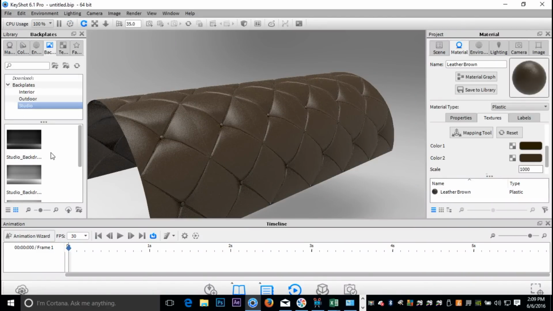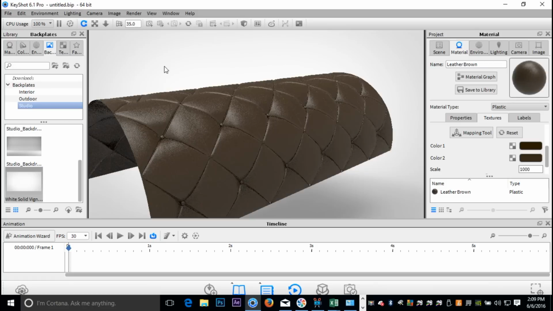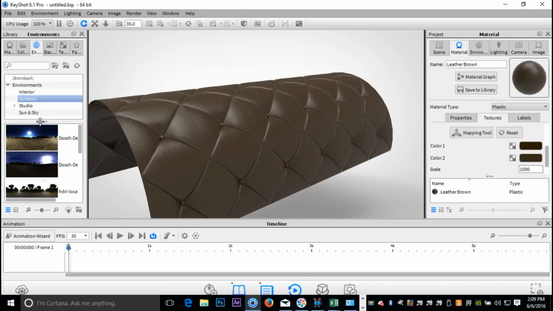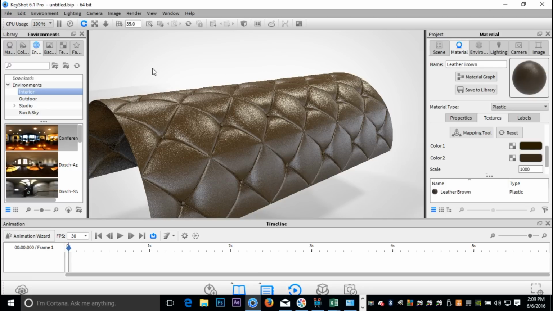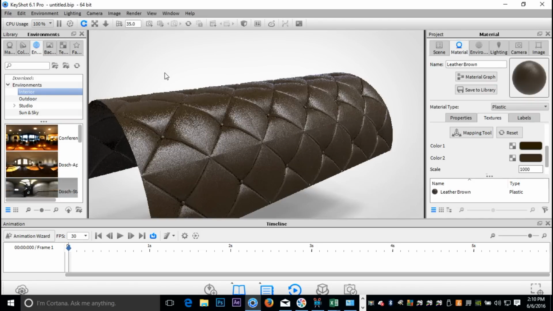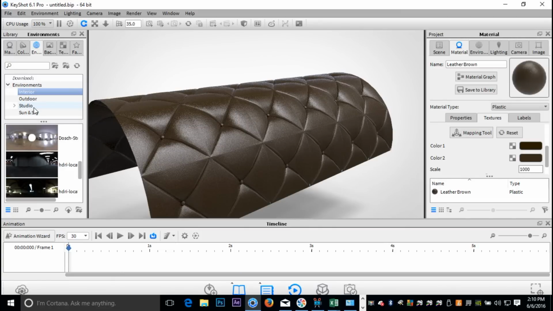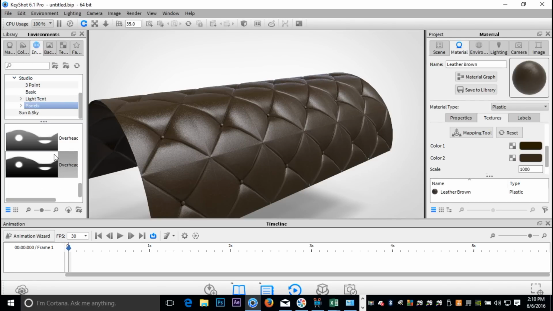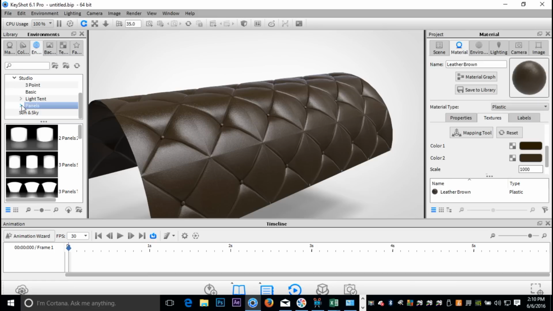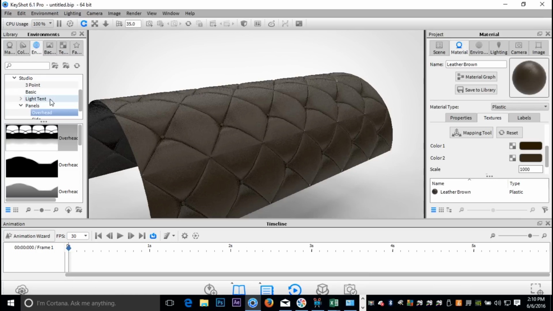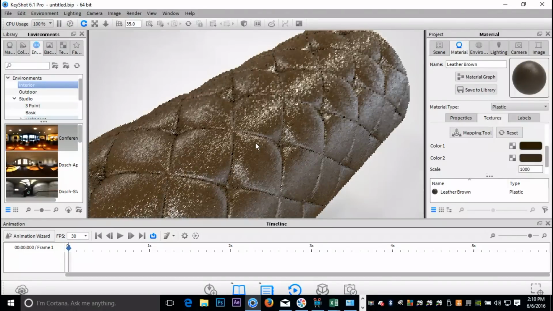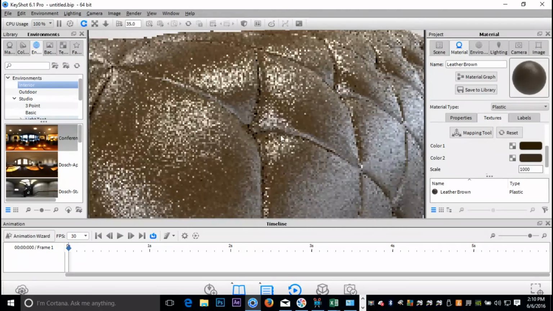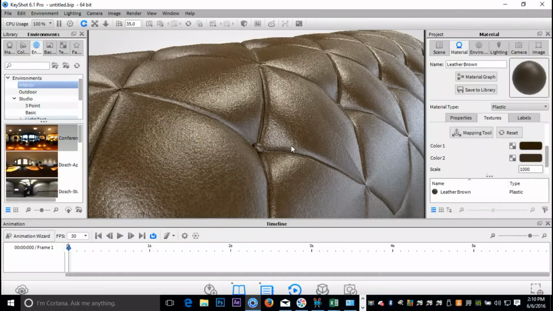Let's add a background. We'll go with a white solid. Now, lighting should make a huge difference here. So we're gonna go to environment and let's give this a try. I'll go with interior. That pops nicely, but let's see if we got something else that looks better. That certainly does not. Let's try that. Maybe not so much. Let's try maybe panel lighting. So panels, and I'm looking for my overhead. There you go. Panel, no. We're gonna go back to our interior and we're gonna take this one. Yep. So let's zoom in. So we kind of have a good sense of what that should look like. There you go.